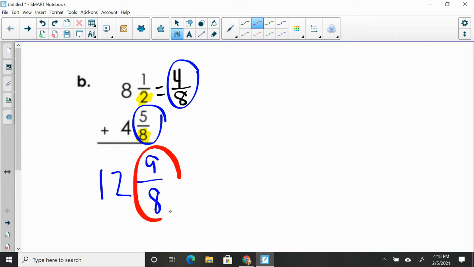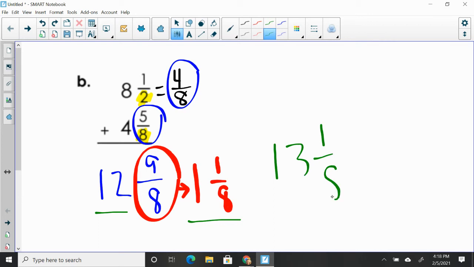However, this guy right here is an improper fraction. So we need to convert that improper fraction into a mixed number. So if I have 9/8, I know that 8/8 makes a whole. So I can use 8/8 from that amount to make one whole, and I would have 1/8 left over. So 9/8 as a mixed number is going to be 1 and 1/8. Okay, so that turns into 1 and 1/8. And so now I'm just going to add that to the 12 whole, and my answer is 13 and 1/8.